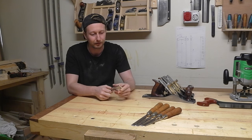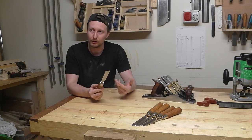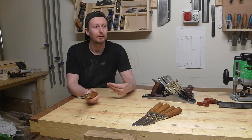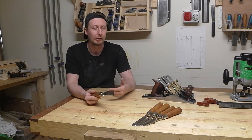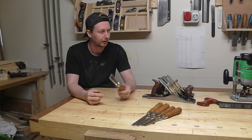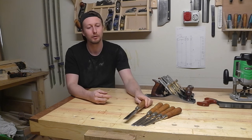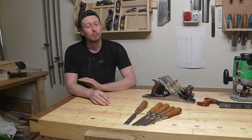These are made in the Czech Republic and as I understand it the steel is quenched in salts as opposed to oil, which alters the molecular structure slightly. I found the steel is great — they come very flat, very little attention needed on the backs. They sharpen up quickly and hold an edge for a reasonable time. I sharpen fairly regularly; I try not to wait until they're blunt — I try to sharpen as I go. If I've used a chisel for a lot of work I give it a few wipes on the stone regardless of whether it needs it.